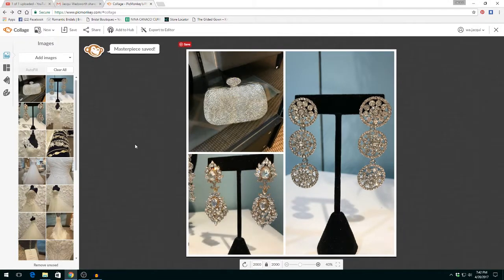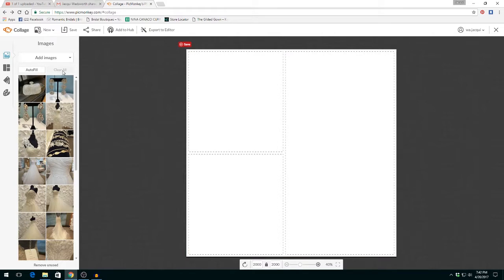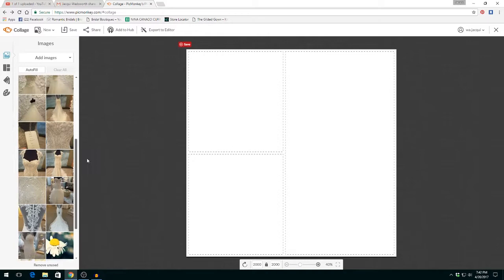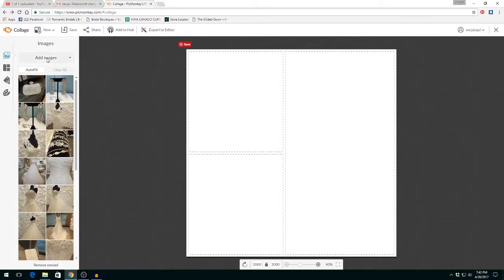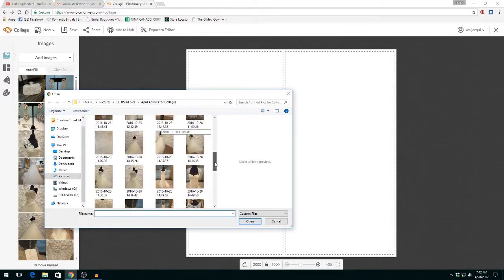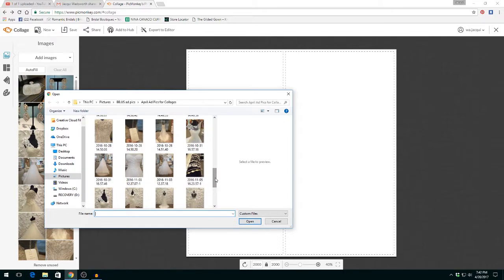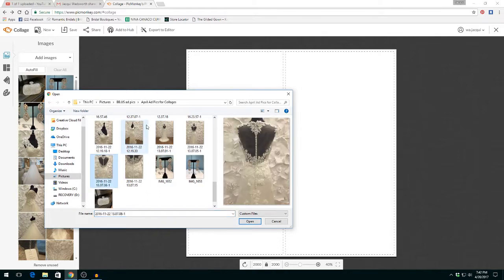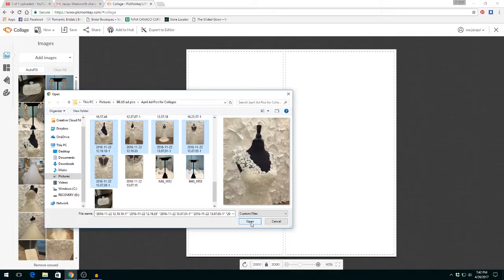Save. I'm gonna do one more strong dress picture to finish up this ad. So first off, we've got to clear this whole area out. And then I think I've used up everything in here already that I'm going to use, so we need to add some more images. Go to my computer. Here we are back in our add pic folder. And I think we'll go with this set. This is really pretty. So I'm just going to add all of these and then play around with which one I like.